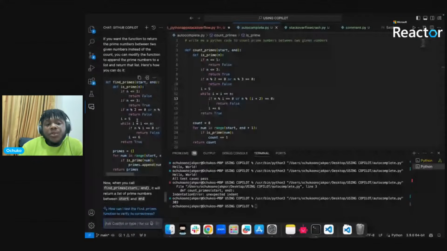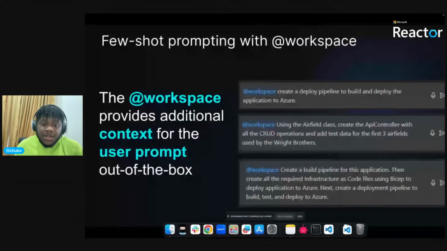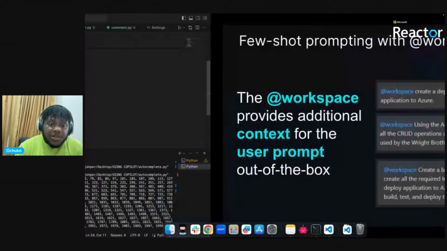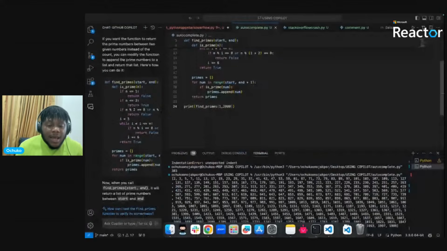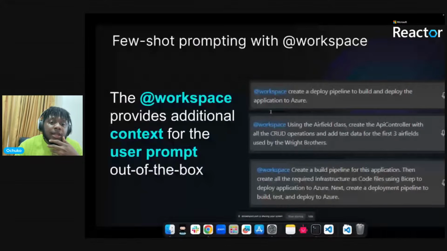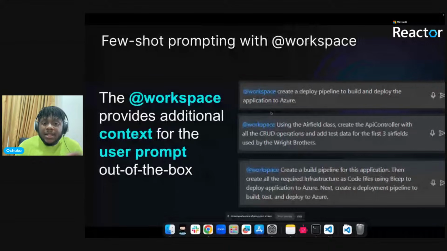All right, so another example of doing few shots is using the workspace agent. This is few shot because you're giving context of where you want Copilot to do the modification or suggestion. That could be in an open workspace, which is this tab. So this is considered a workspace, and you want the suggestion to be here. That's an example of context. And let's say you have some code already there, you're writing a really long program and you've written so many functions. Copilot can use those as context as well. So that counts as few shot prompting.